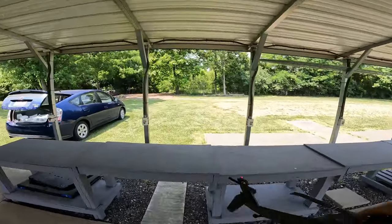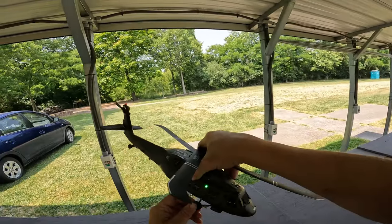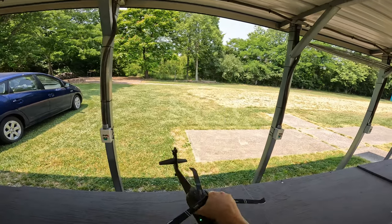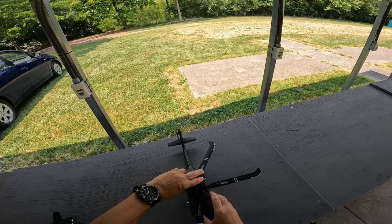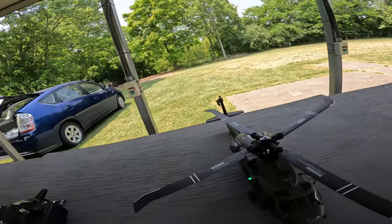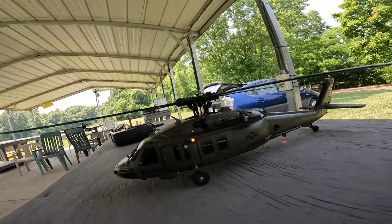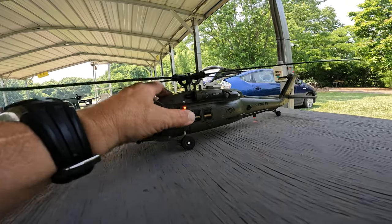And if you put it into throttle whip one, it'll eat the battery quicker. I had it in throttle whip, regular, normal mode. It's a neat helicopter. It's got sliding doors.